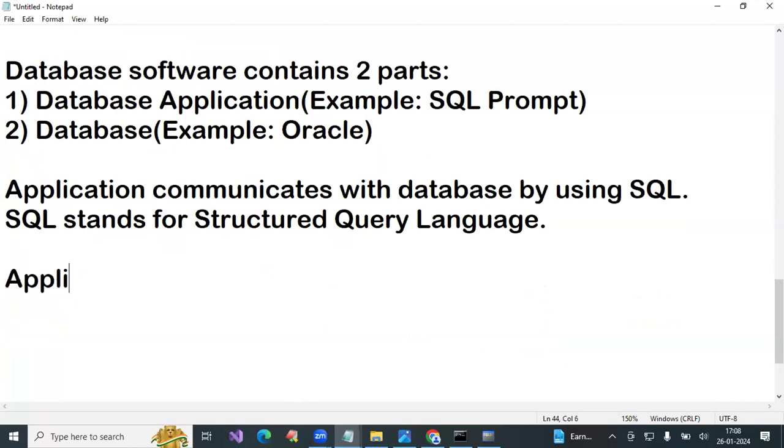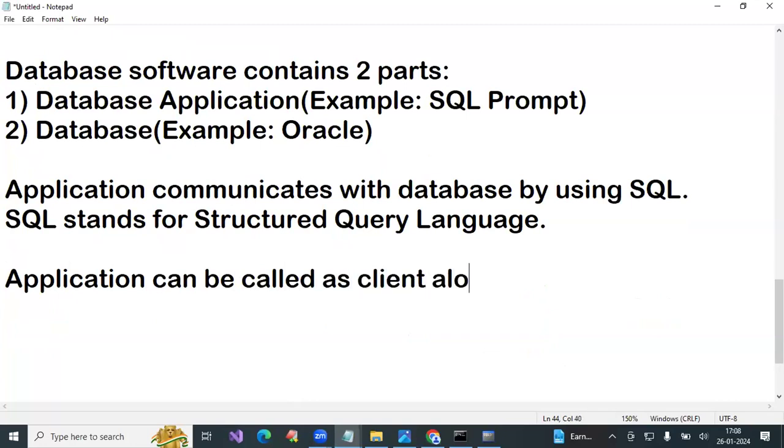Application can be called client also. And database can be called server also.